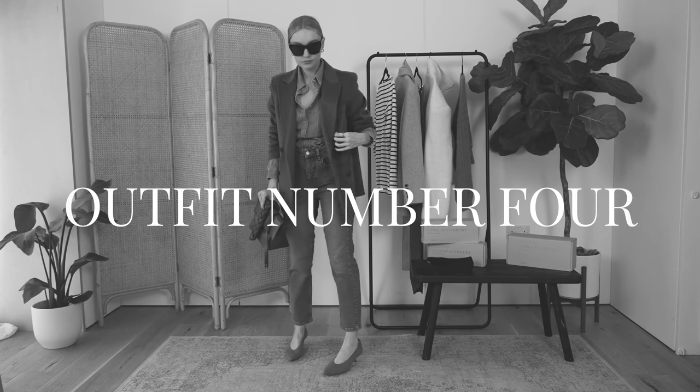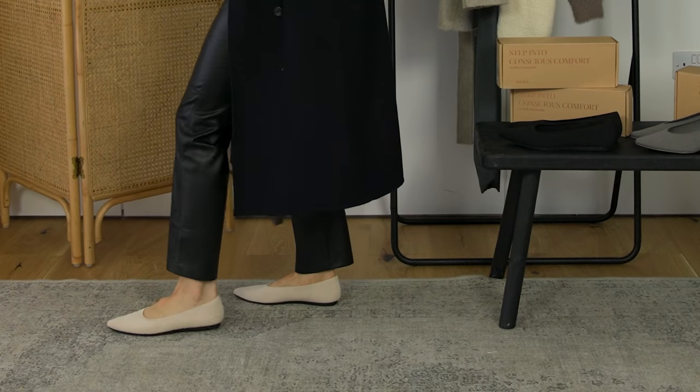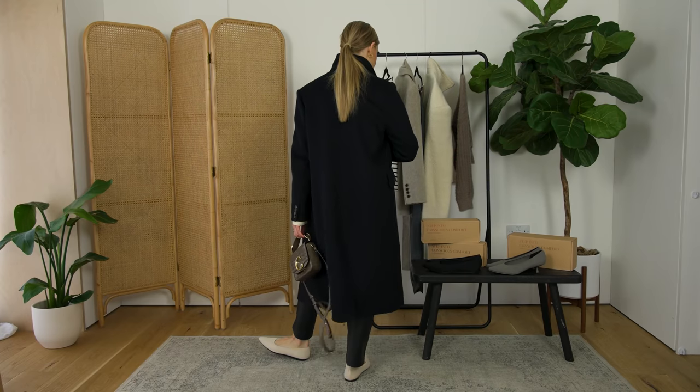Note again in this next outfit the contrast dressing — but it's contrast dressing that's all cohesive, and it's cohesive because of the colour palette. I've not gone too rogue with all my colours, but we've got some contrast. The contrast here is the stripes — quite a spring feel with a striped knit and a light t-shirt underneath.